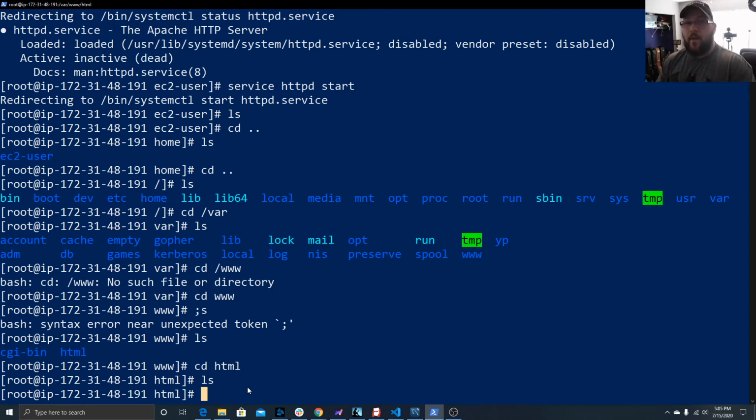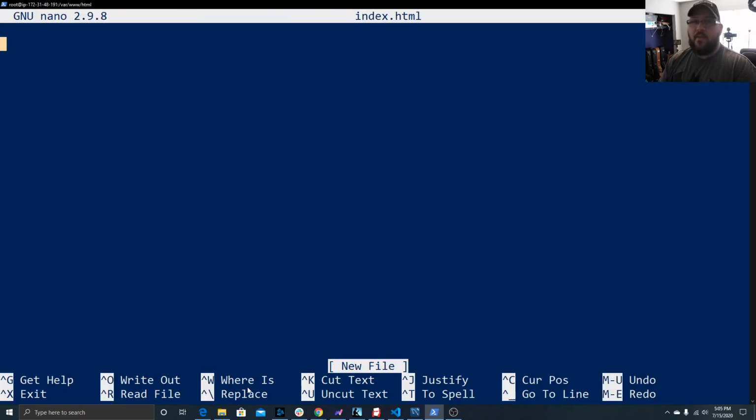However, we can create an HTML file. And to do that, we're going to say nano index.html. This is going to give us the nano editor so that we can go in and create one. The first thing we need to do is give it the html tag here.